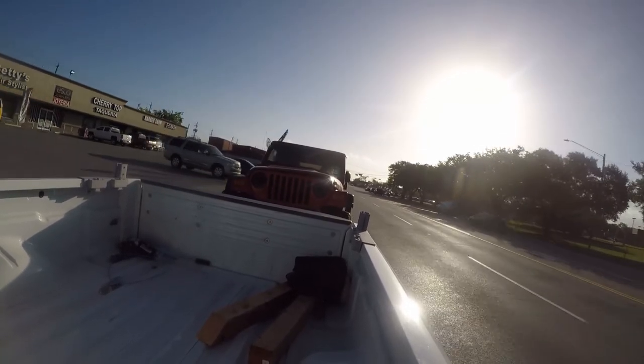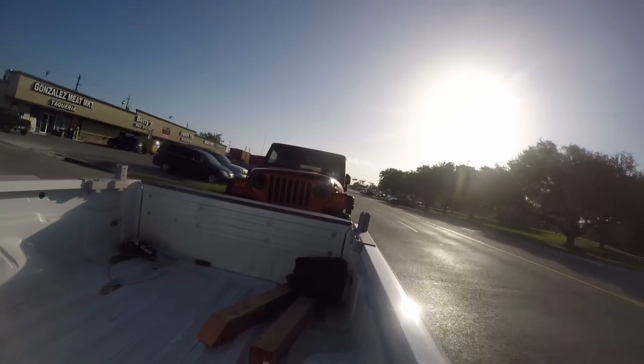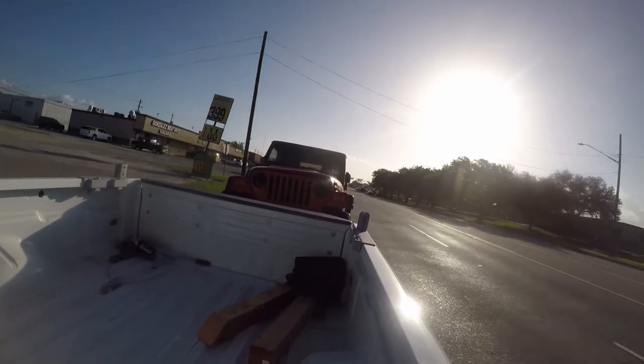I looked back in the rearview mirror and I thought there was some large truck tailgating me, and then I remembered, yes, I'm towing a Jeep.